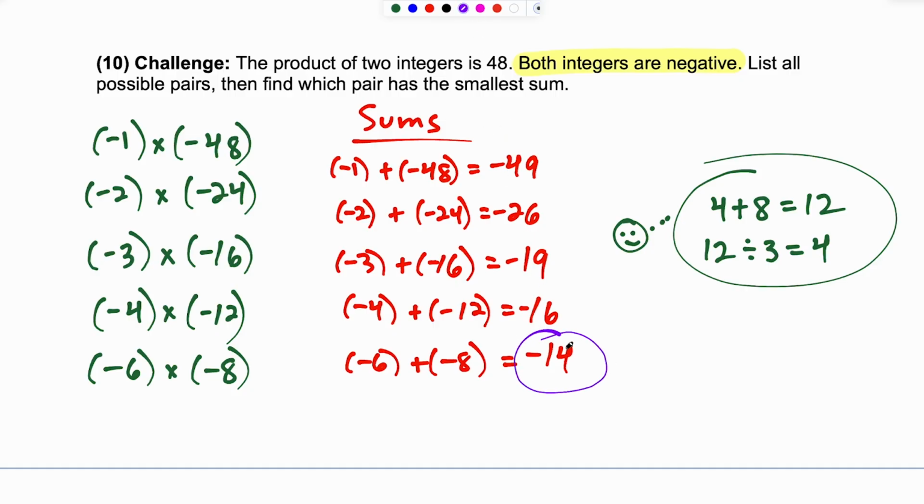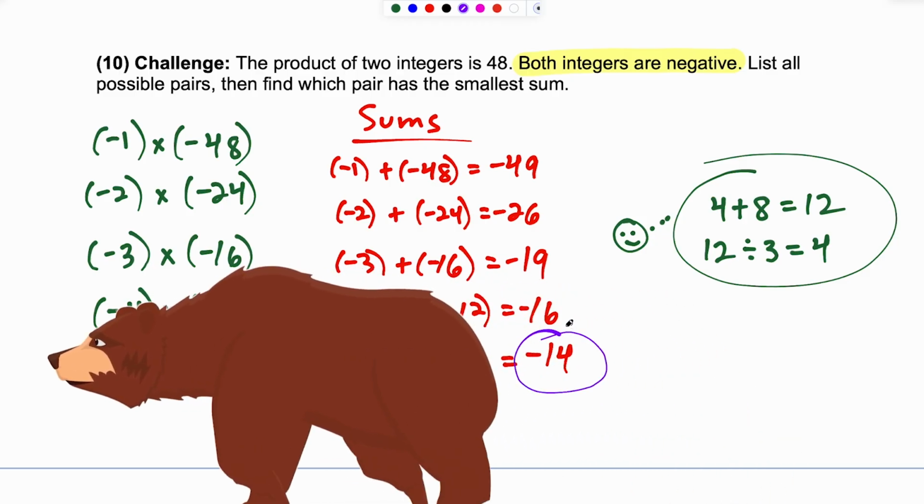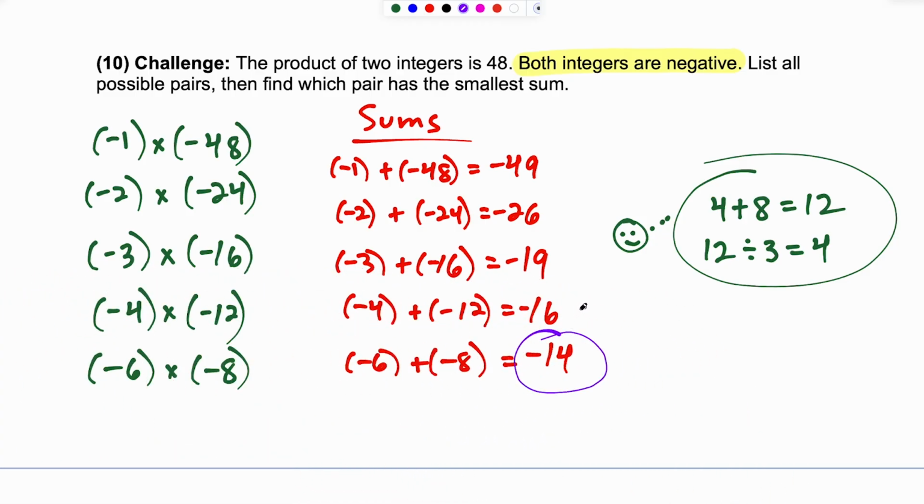Now, if you go through this question too quickly, some students might just jump to the last one and say, oh, that's the smallest. But no, be careful. This is a very dangerous bear trap. Remember, with integers, negative integers are smaller as the absolute value of the number gets bigger. Okay, so just think of this in terms of owing money. It would be worse if we owed $49 than if we owed $14. I mean, no scenario is ideal, but owing $49 is worse than any other scenario that we have here.